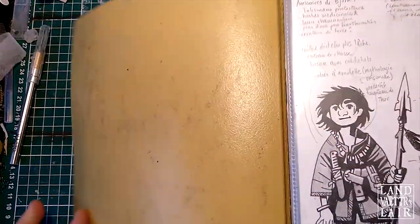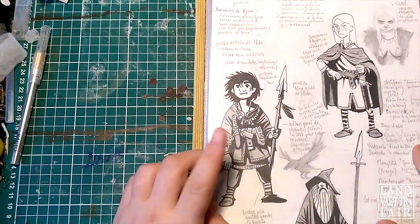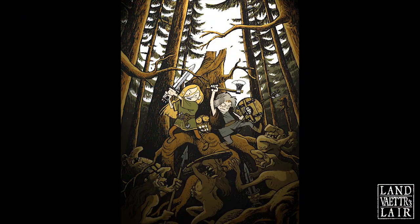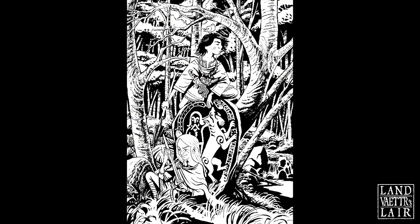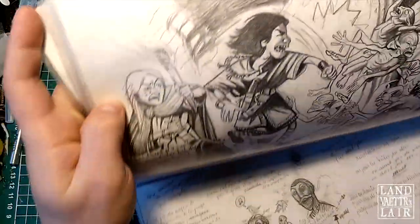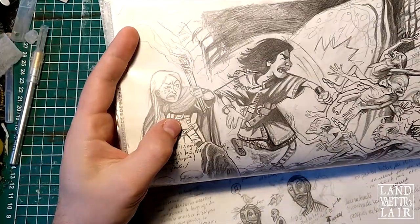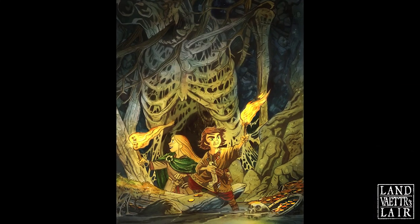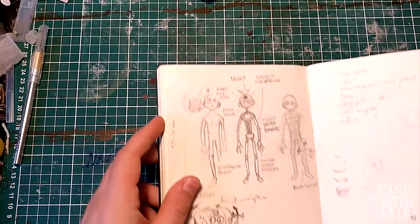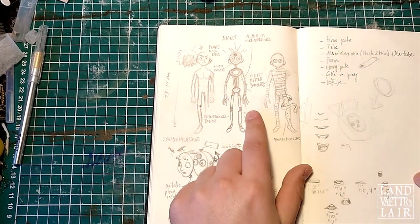So Bjorn is actually a character I created many years ago. I think it was around 2011. I used many old drawings I did, several illustrations of him. He was supposed to be part of a duo of two Vikings, so he was more of the rustic one. He was a hunter living in the forest, very rustic, a naive kind of person, very adventurous. So I had some references, I knew where I was going before starting the puppet.